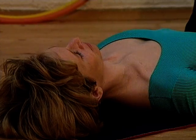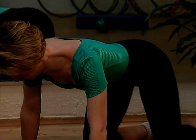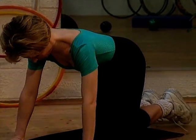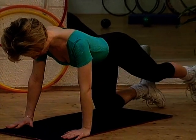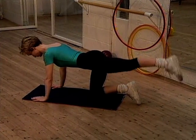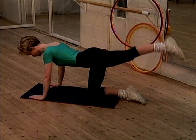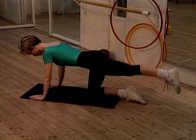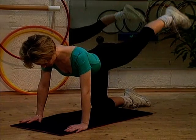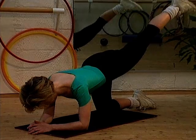Now an exercise for the buttocks. For this we need to start on our hands and knees again. Keeping your back straight, stretch one leg out behind you and lift it for several beats, keeping the knee facing the floor and making sure you don't bend your back. And again, rest on your elbows if you find it easier and if it helps you to keep your back straight.